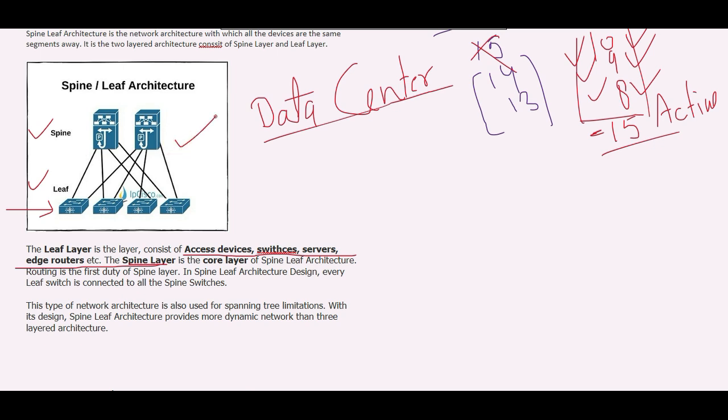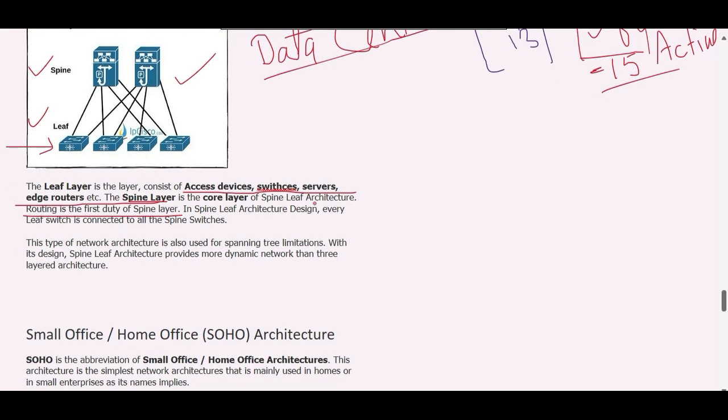The spine layer is like a core layer. In the LAN environment we use the core layer for routing. Here we have the spine. The spine layer is responsible for providing routing across the whole data center, the whole network. So in a data center environment, we have spine and leaf architecture. When we cover the data center part, we will discuss what kind of spine switches there are, what the work of leaf switches is, and how we can configure the spine and leaf. So this is the spine and leaf architecture that is basically used in the case of a data center.